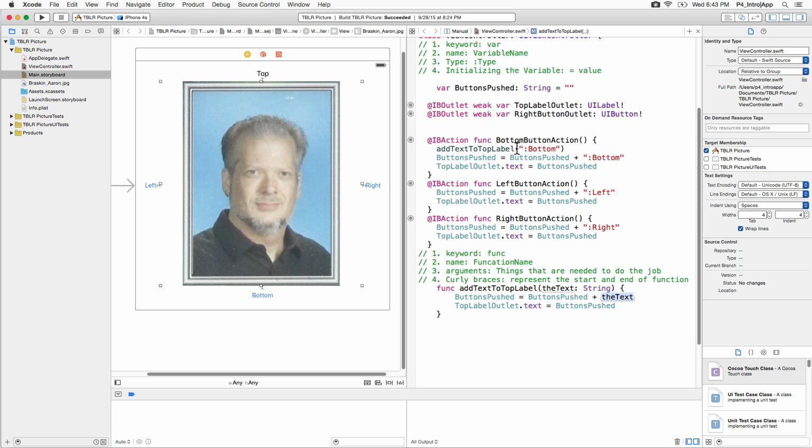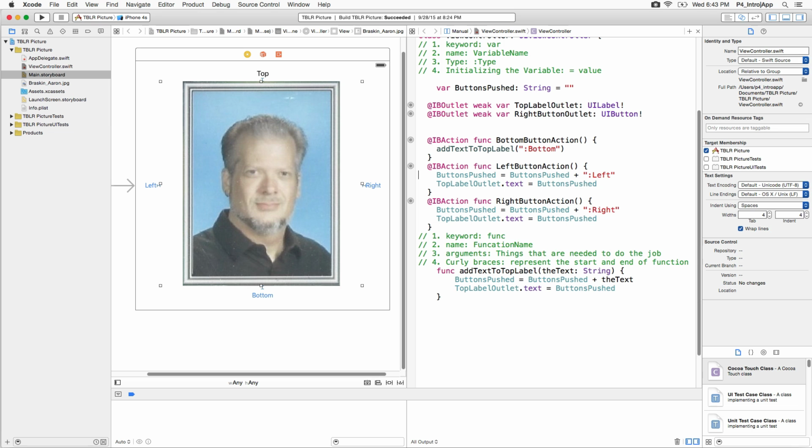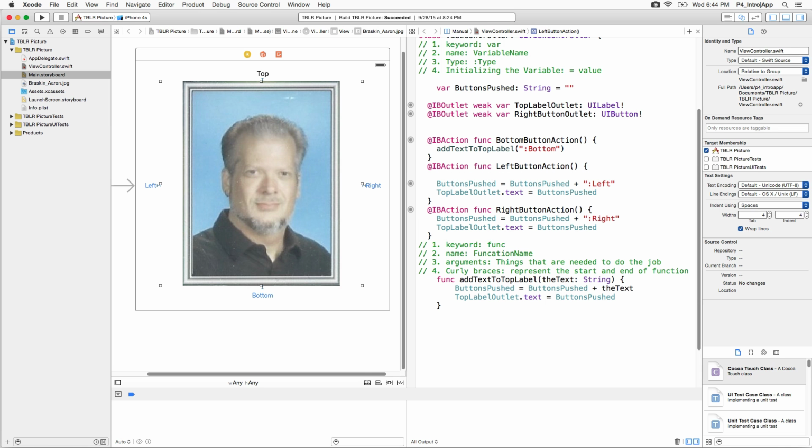Well, what is the text in this case? The bottom. Then I'm going to take the top label's .text and make it equal to all the buttons that have been pushed. That means I've effectively done these two lines of code by calling my function. And that also means I could do the same thing down here. I'm going to add text to top label by calling my function.